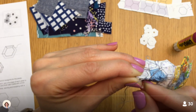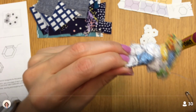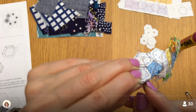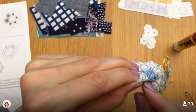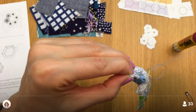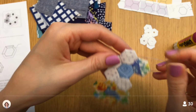This is fun. I haven't worked on this guy for so long. It's relaxing, these hexies. It really is. A year or a couple of years ago, I don't know if you guys noticed, but there were just hexies everywhere. People were doing hexies for everything, in blogs and Instagram, just so many people doing hexies. And I was like, I don't know if I'm into it. But I can see it now. It really has a calming effect. It's kind of like the needle turn applique. It's the same feeling that I was getting from that too. It's just nice to do that little handwork stuff.